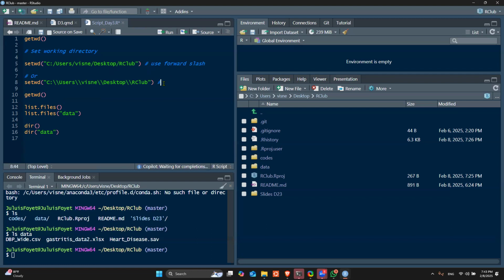Yeah. Yes, so if you want to use forward slashes, this is how you do it. If you want to use back slashes, you have to double them, and you put it inside setwd to define your working directory. But when you're already in RStudio and you want to know where your working directory is, you use the command getwd. I'm adding a comment here so that when you are using it, you know exactly what it's doing.